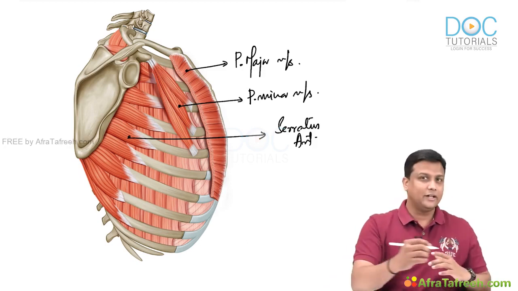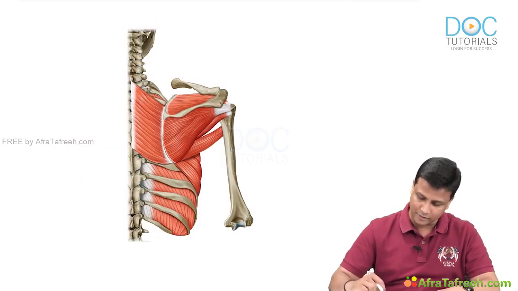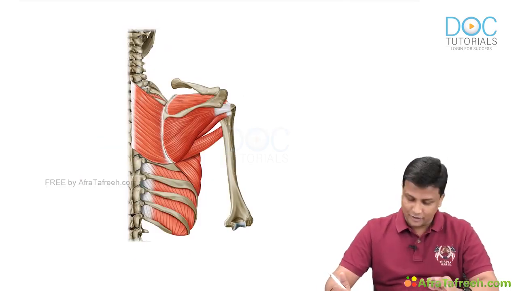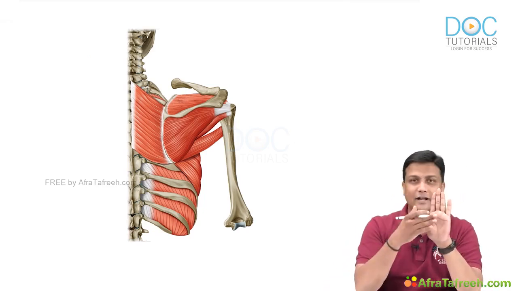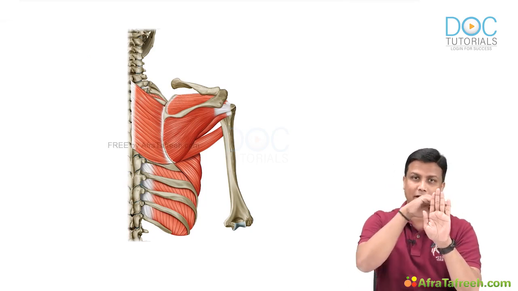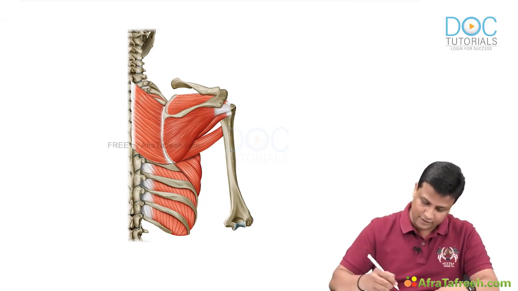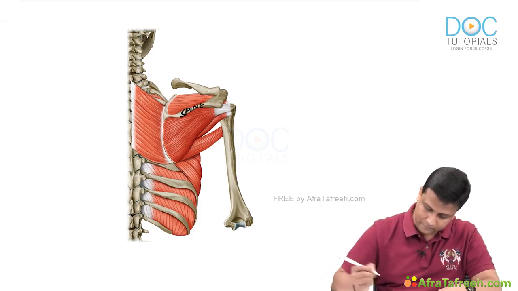Now after that, let me turn completely back here. So once we turn completely back, this is how it looks like. This is the back view. Now in the back view, again the same thing, scapula, flat bone having anterior surface and the posterior surface, and on the posterior surface there will be a spine. On the posterior surface you can clearly see that there will be the spine of scapula. So this is the spine here.